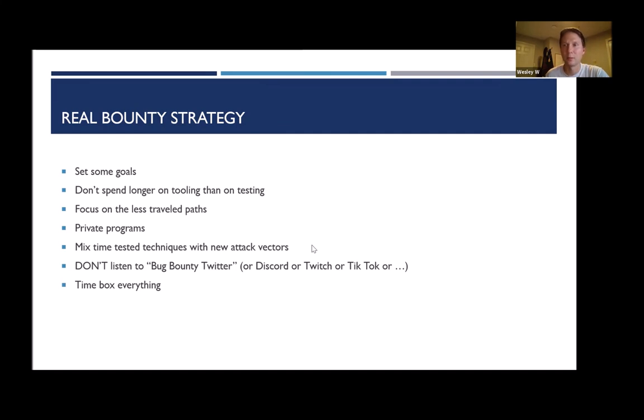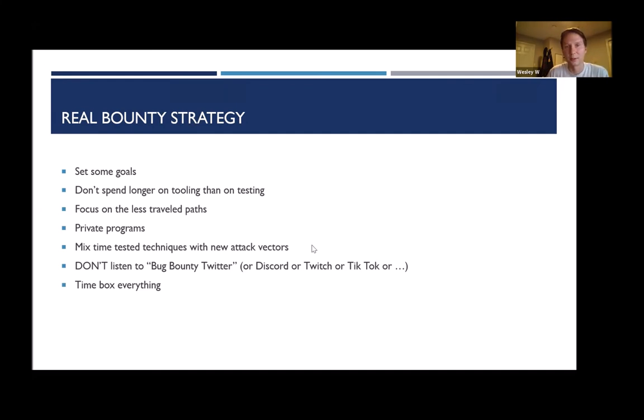But if you're testing doing a bulk import of bills to pay, and it's got to be in this bank specific format that you've never heard of, and then it parses your file and it always gives you an error if it's not just perfect, that's probably the one to look at, where you've got to really figure out, well, how do I even get this to work in the first place? Probably no one else has looked at that part of it. So if you want to pick one area to spend your time on, sometimes picking the more frustrating parts of the application is actually the best one to look at, because everyone else has just given up.